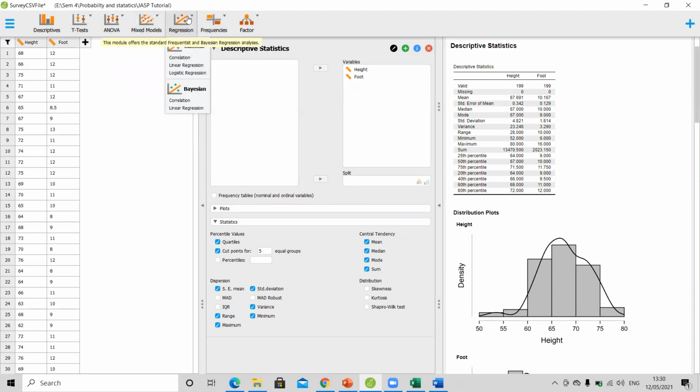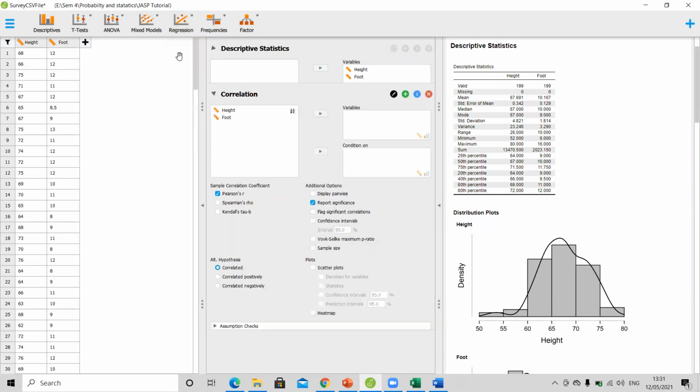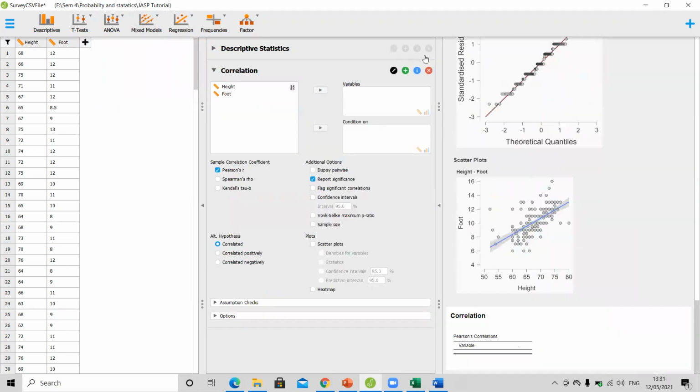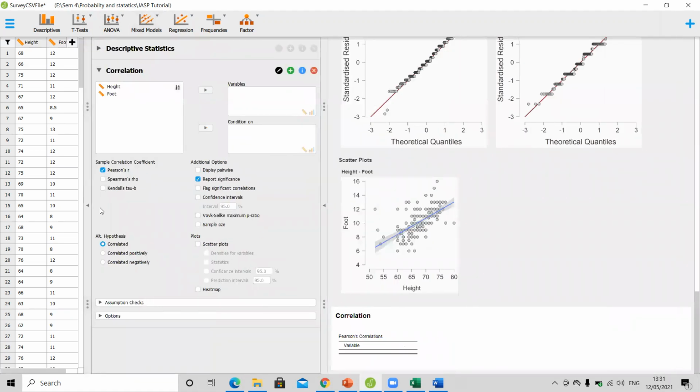The next thing is regression, where correlation, linear regression. Let's see the correlation. First of all, let me make it more clear. Okay. Now here you can put, like, I want my variable to be, let's say, foot, and I need a condition on height.